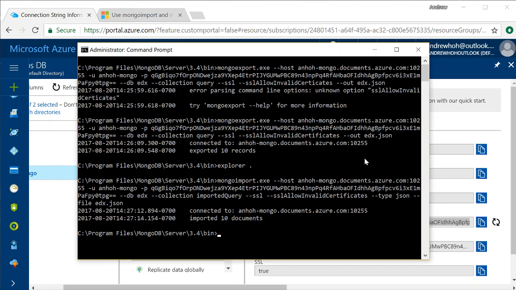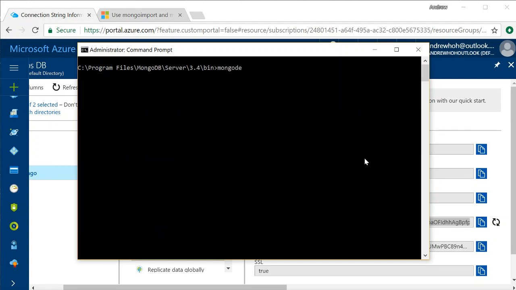And so now if we want to do a Mongo dump instead of a Mongo export, let me just first clear the screen, mongodump.exe. Once again, the host is the same, and this can all be found within the Azure portal. The port number is 10255. The username is Mongo. Password is saved.